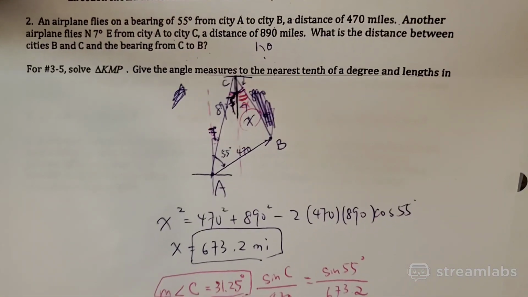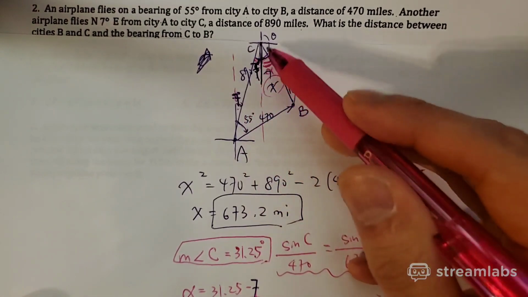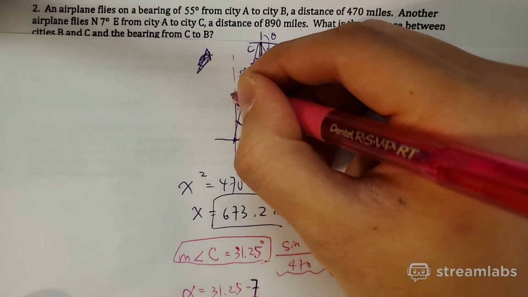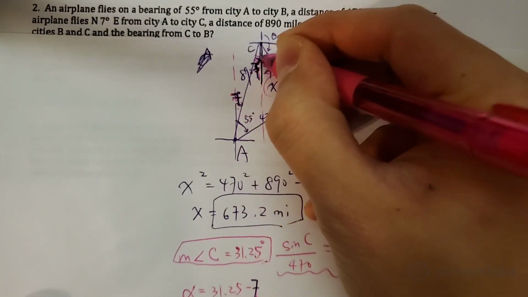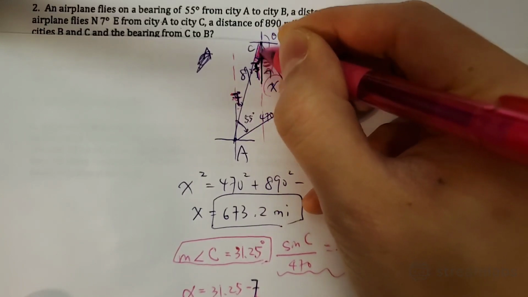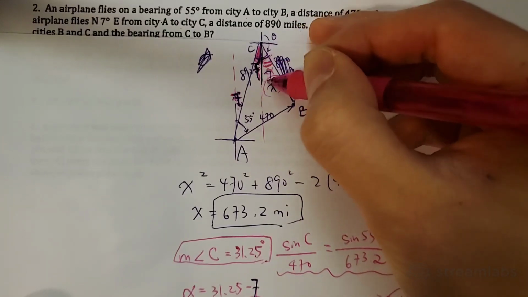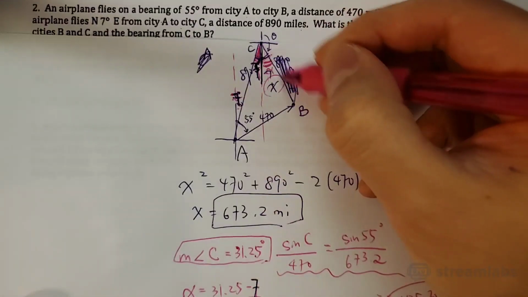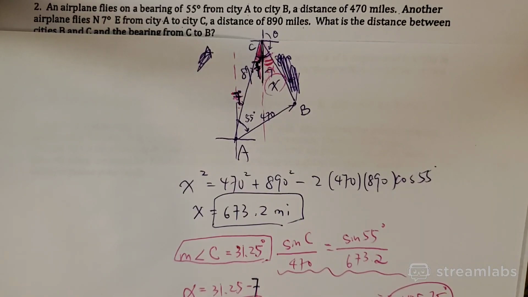So the idea is, once again, you find this length first, and you find this angle using law of sine. I know this is 7 degrees. I don't know why I said it was 5 earlier, but this part is 7 degrees. Once you get this part of 7 degrees, you find this whole angle, you can find this alpha angle, which is 31.25 subtract 7. And once you get that, you can get this angle by using supplementary. So that's number 2.